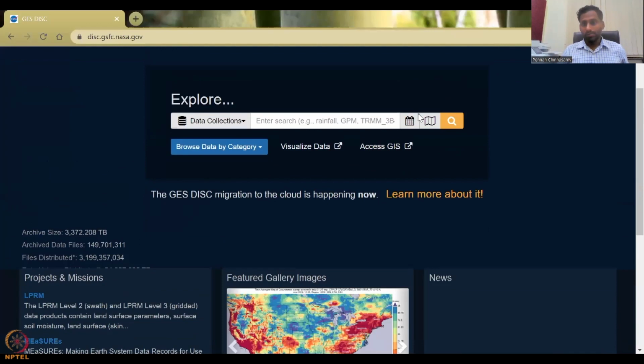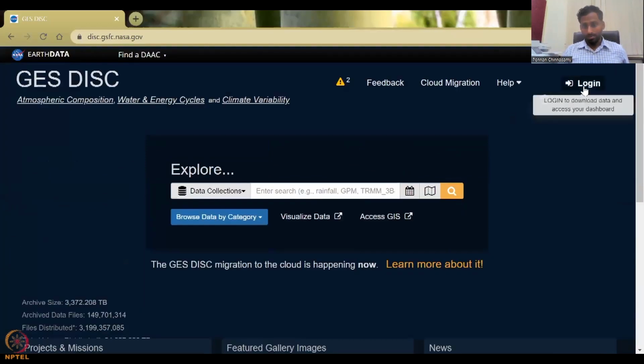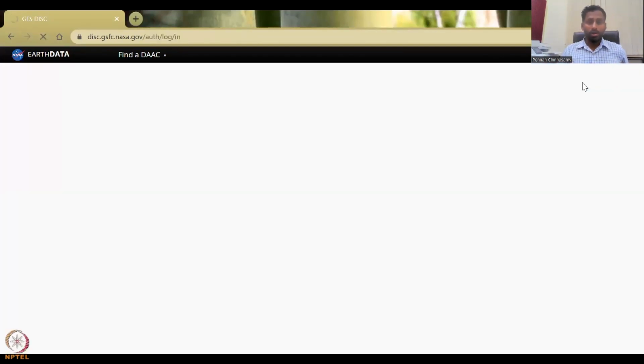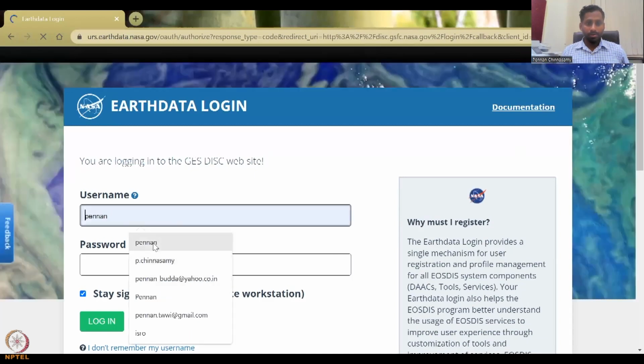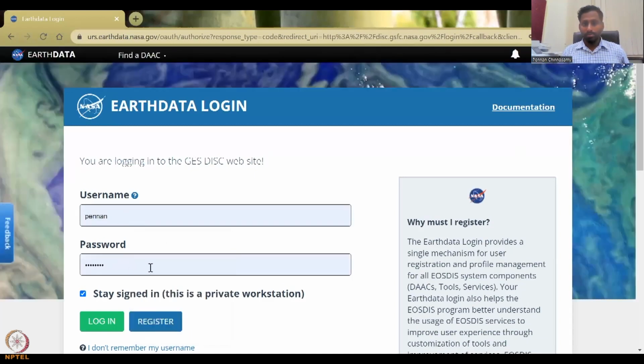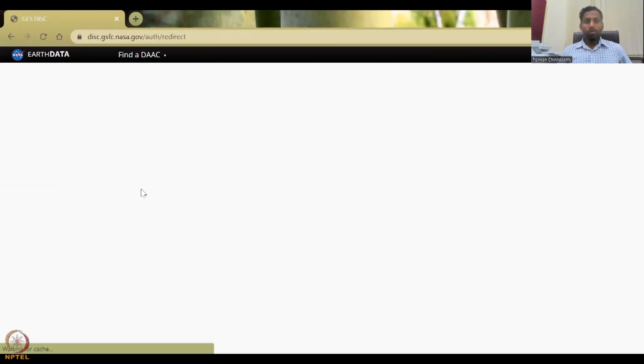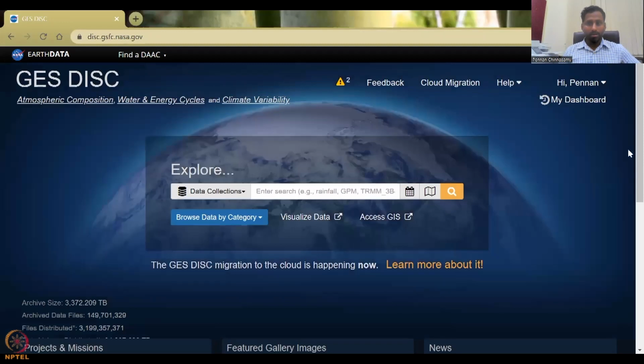Here, what you see is the preliminary things. You can also have a login. Without login, you cannot download the data. So I'm just going to log in, and I have already the login details set up. So you could see that my username and password also comes up. And I've logged in. It goes back to the front page where I initially was. So hi, and it has my dashboard. You can have your own dashboard. Again, there are multiple videos to do it, but let's not get distracted with that.